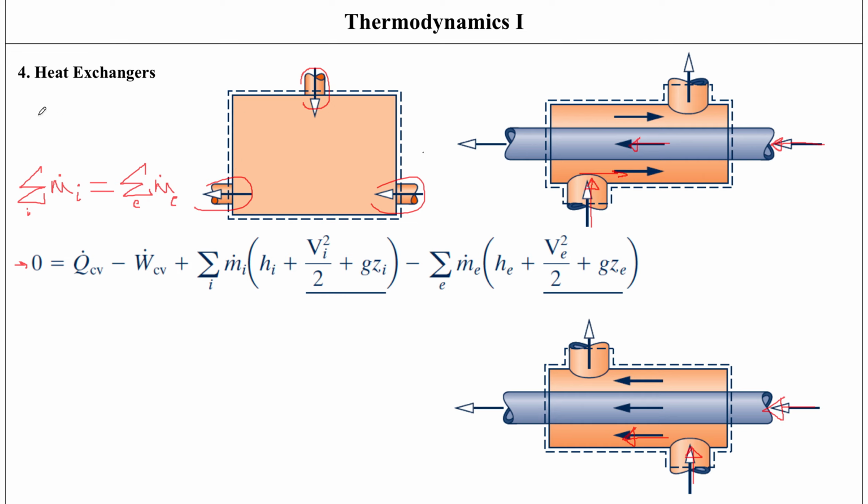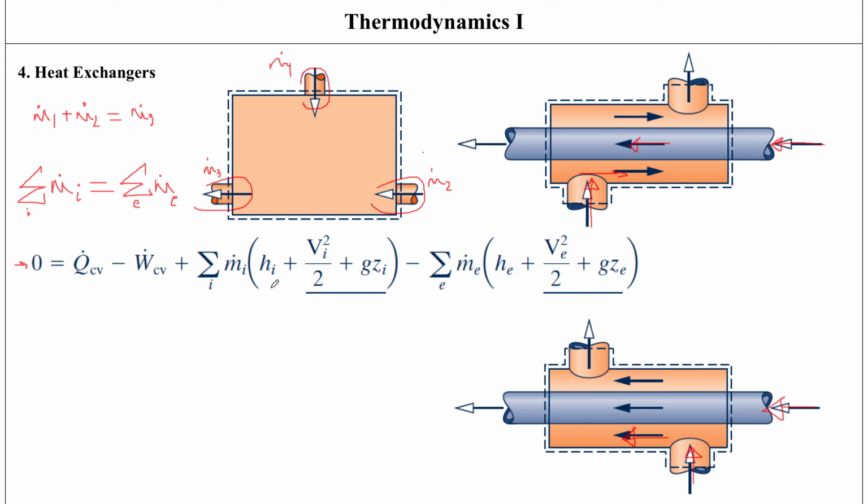Because you've got two inlets and one outlet, you will have m dot 1, let's say m dot 1 is over here, and you've got m dot 2 over here. Let's say you call this m dot 3. So what the conservation of mass principle at steady state tells you is that m dot 1 plus m dot 2 is going to be equal to m dot 3. And now you could plug that in here as well and go with this.